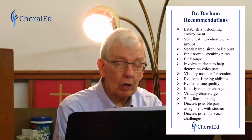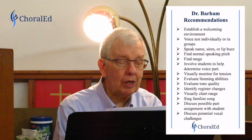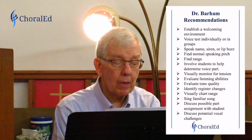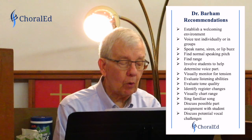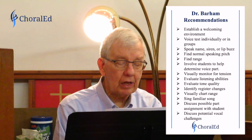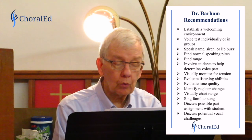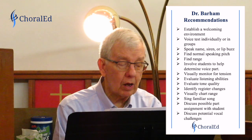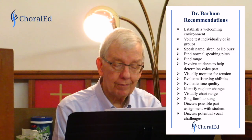After he is more comfortable singing, check his upper range using a scalar pattern, like so, fa, mi, re, do, or ooh, beginning in a comfortable tessitura. If a boy seems confident, ask him to sing a simple scalar pattern on La. Do, re, mi, re, do, or so, fa, mi, re, do, in a comfortable range, his comfort zone.